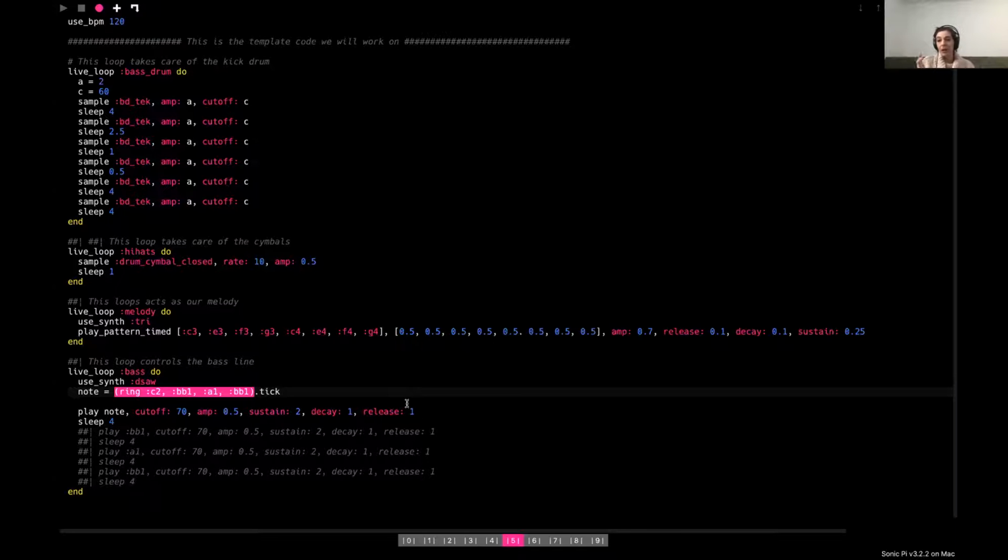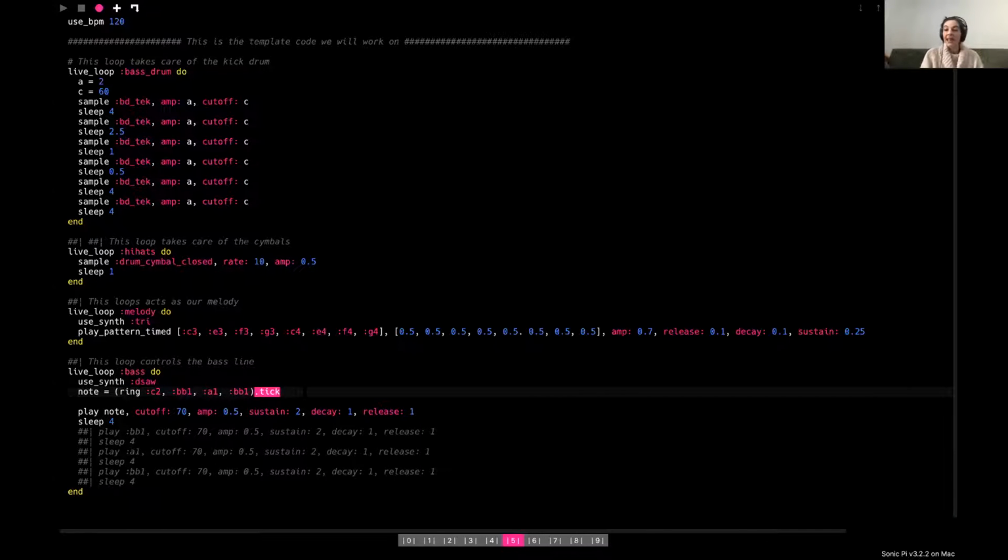So you don't have the problem of going over your index, because ring will kind of imply that it will modulo the length of the list to go back to the beginning. So it gives you that functionality out of the box. So you don't need to worry about which index you are at in the list, if that makes any sense.